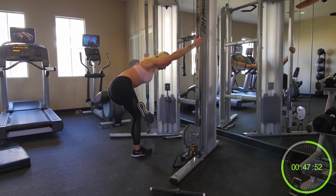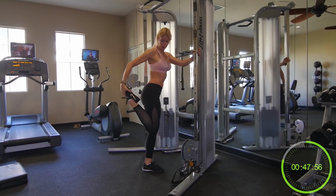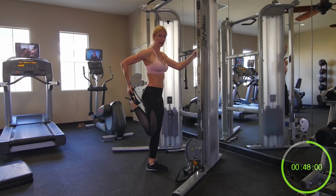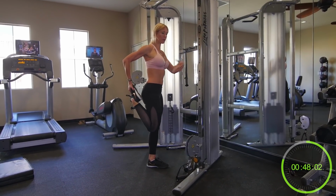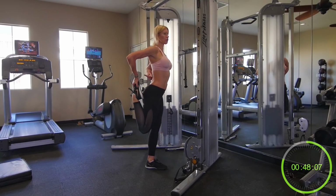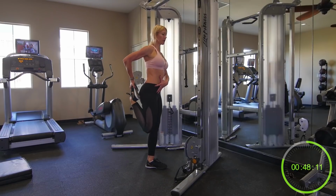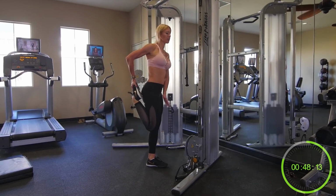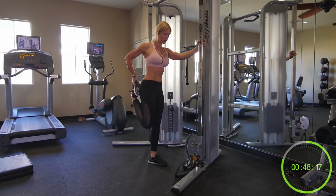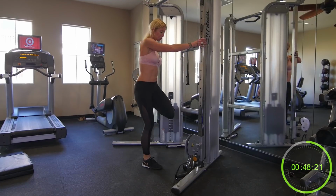And then we are missing our quads. Stand on one leg, hold on to something, pull one leg back. Make sure you have your core engaged. Pull your leg back as far as you can, but at the same time you make sure this is tight. If you let this tension go, what you do is you're mobilizing your lower back. So you want to keep your stomach in, pull your leg back, then you feel like a good stretch in your front leg. 20 seconds. And then we'll switch.